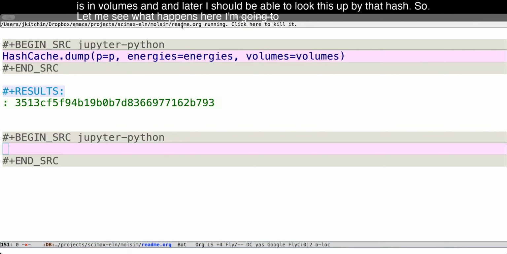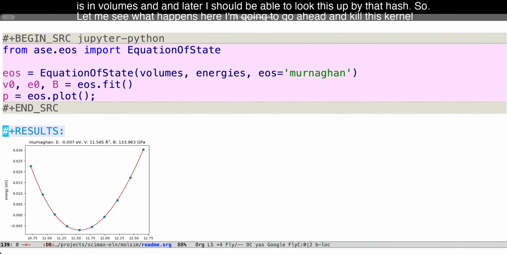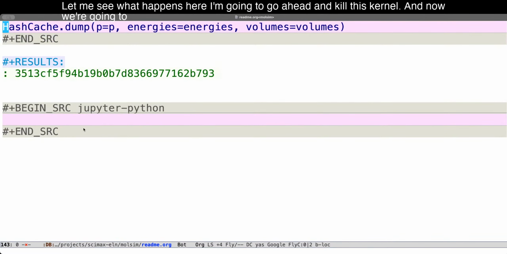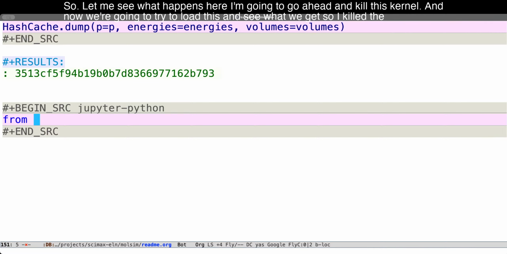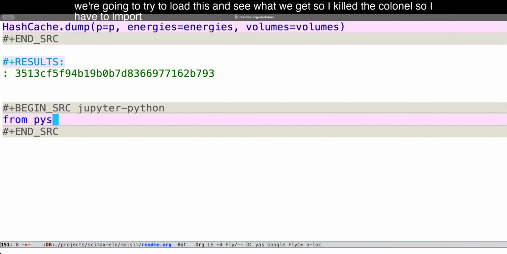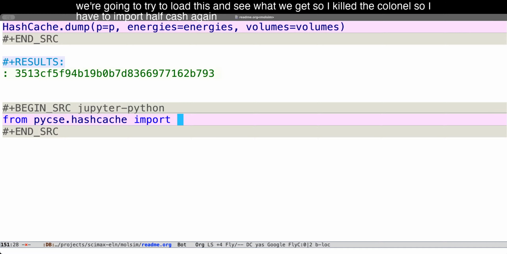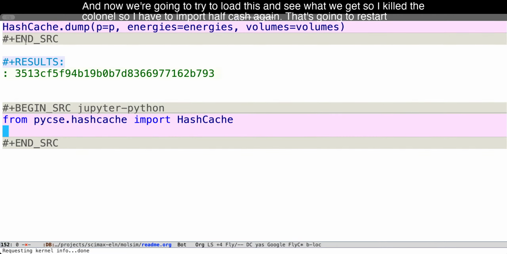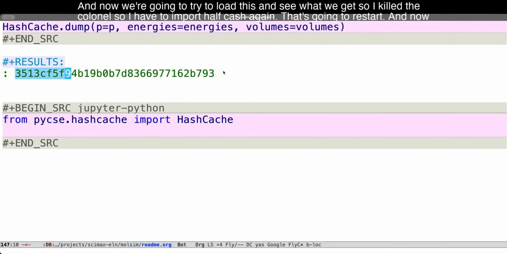I'm going to go ahead and kill this kernel. And now we're going to try to load this and see what we get. So I killed the kernel, so I have to import HashCache again. That's going to restart. And now I need to load this.